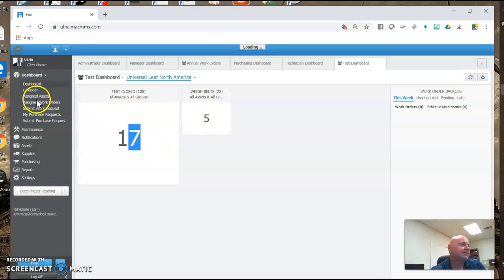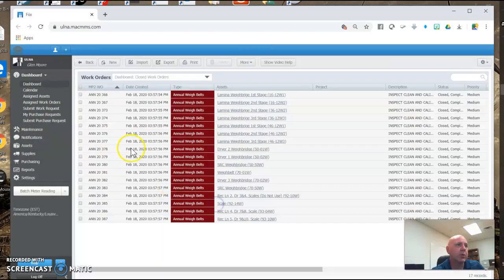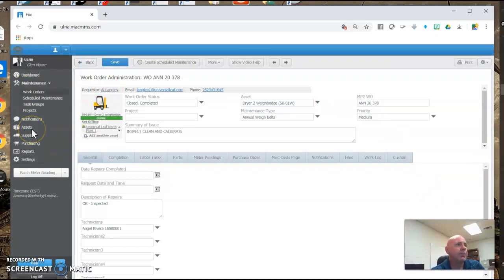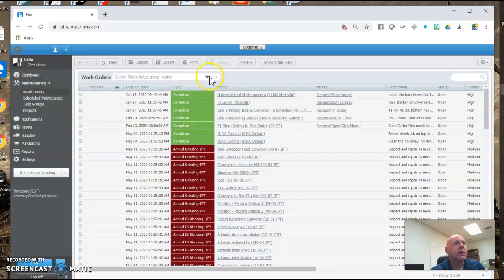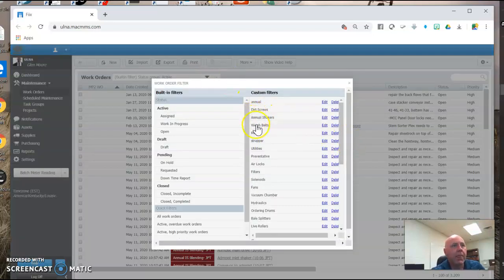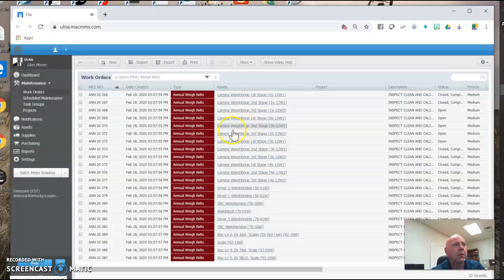So just to test this to make sure it works, I'm going to go close another weigh belt work order. All right, there you go. Came back on. Go back to my, notice the cloud taking its sweet time, loading stuff, trying to figure out what I'm doing. It's still loading. There we go. All right, find one.